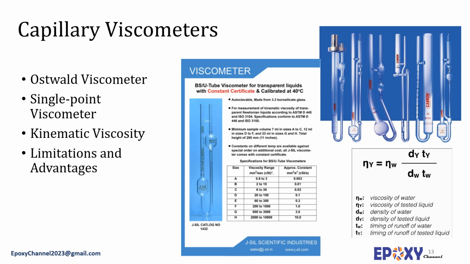The capillary viscometer is one of the earliest known methods to determine fluid viscosity. This method measures the time taken for a defined volume of fluid to flow through a U-shaped capillary tube of known diameter and length. The tube usually has two marks, an upper and a lower mark, which are used as measurement references. The time it takes for the fluid to flow past these marks is proportional to the kinematic viscosity. Capillary viscometers include the Ostwald and Ubbelohde viscometers.